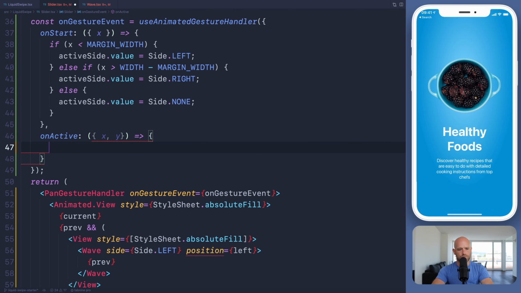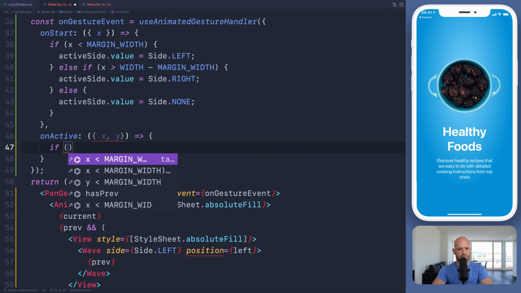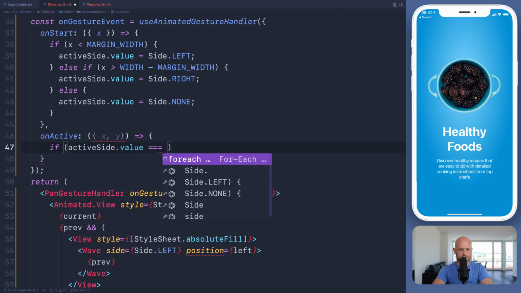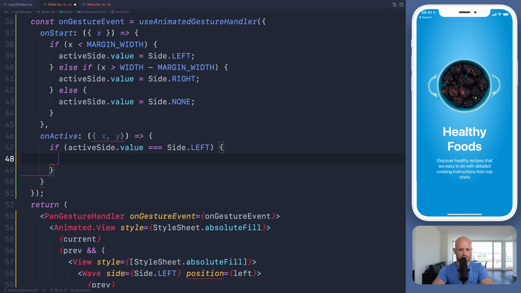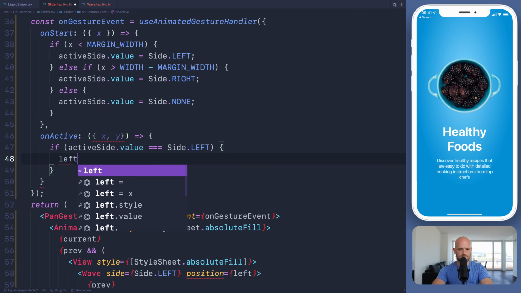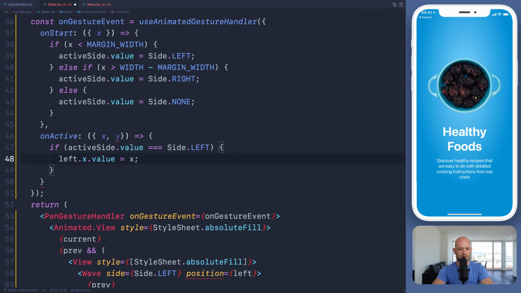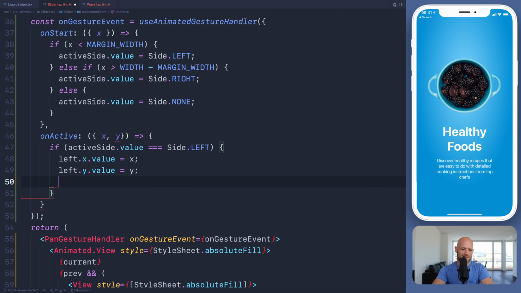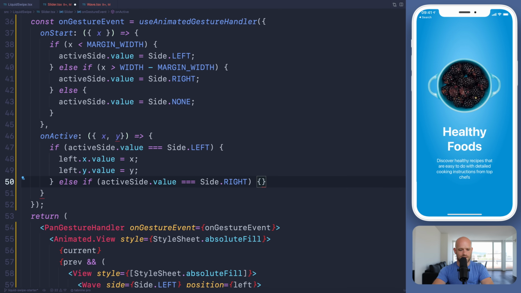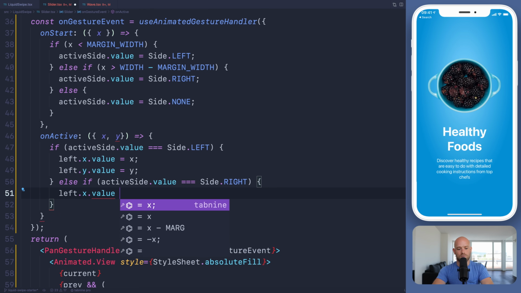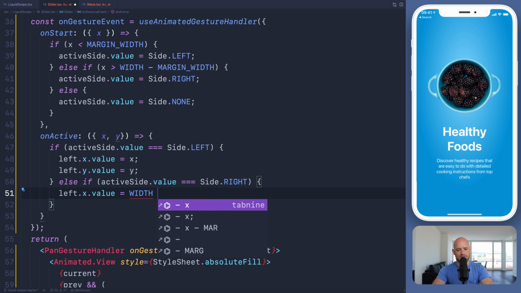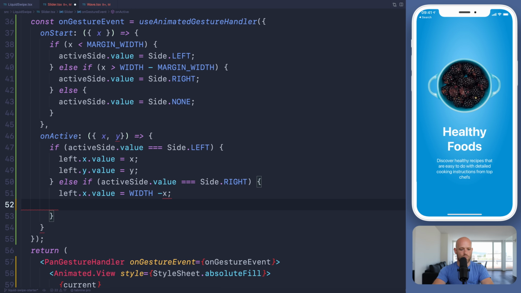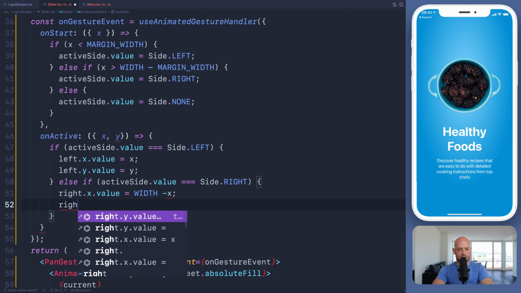And so if active side equals left, so left dot x dot value equals x, left dot y dot value equals y, and if it's the right side, right dot x dot value equals, so we're on the other side, so with minus x, and for y, it's right here, and for right, y doesn't change anything.